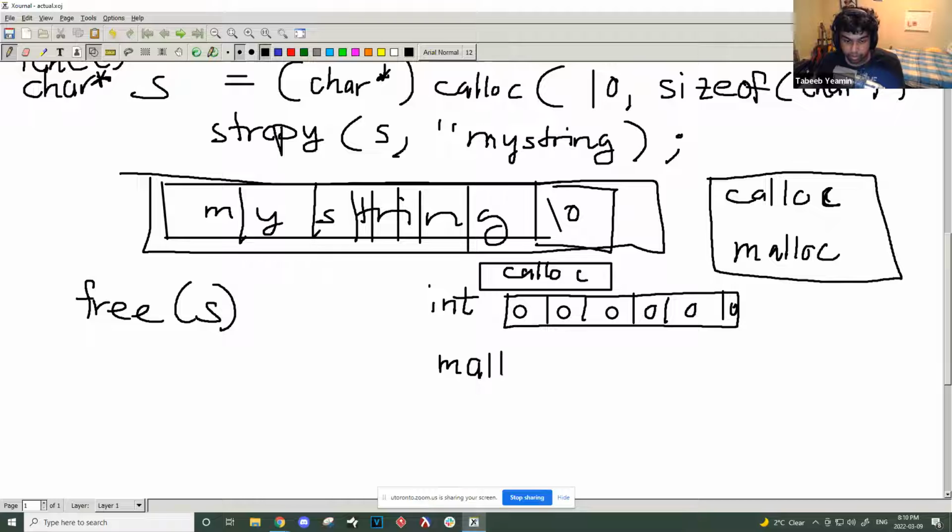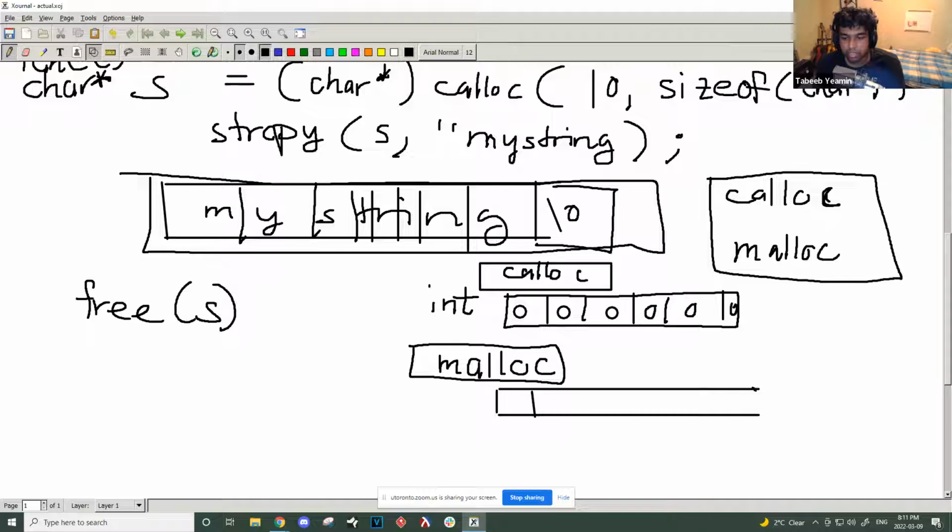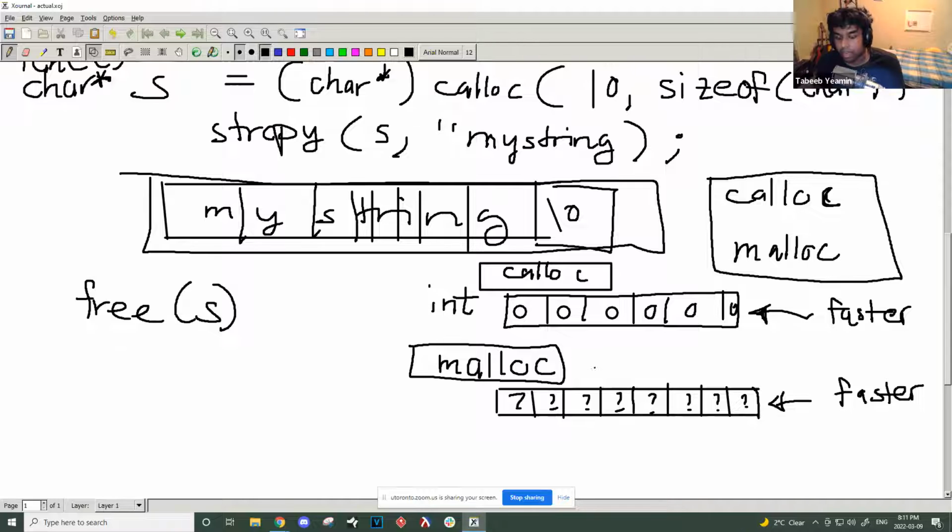Malloc, on the other hand, if you ever use that, which you might use in B09, I don't know if you have to use it in A48, will not actually zero initialize the array. It'll give you a bunch of question marks like this. So this is a little bit faster if you don't want to zero initialize. However, if you want to zero initialize, calloc is a little bit faster, because with malloc you have to do an extra operation to set everything to zero.